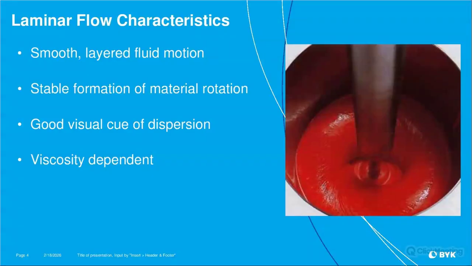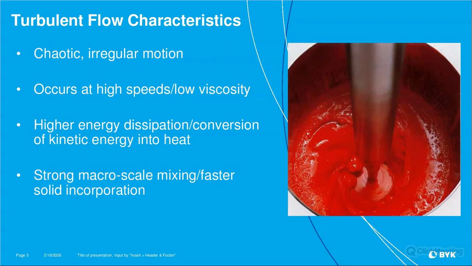So there's a lot of materials that are just too thin to produce this kind of donut or this fluid laminar flow, simply because it lacks the structural integrity to form that way. And when it does that, especially when you start putting a lot of energy into it, we get what we call turbulent flow characteristics. So that's very chaotic. It's a very irregular motion. It makes different kinds of noises.